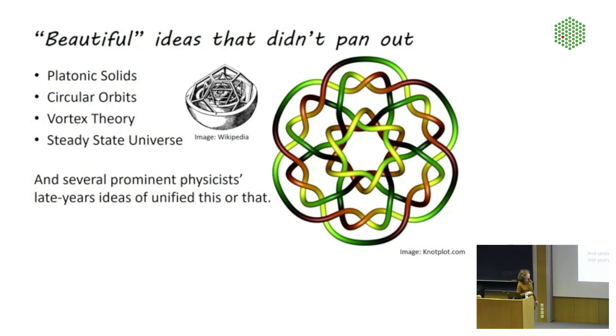The thing with the circular orbits was another beautiful idea that eventually did not pan out. The orbits are actually elliptic, as you probably all know. But that was originally considered to be a very ugly thing. So clearly on that account, beauty standards have changed. You ask any astronomer or astrophysicist today, no one would tell you that elliptic orbits are ugly. That would just be ridiculous.